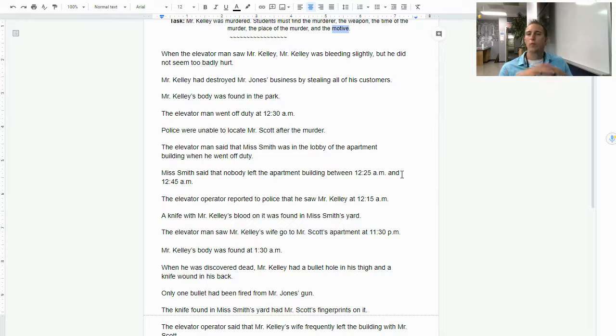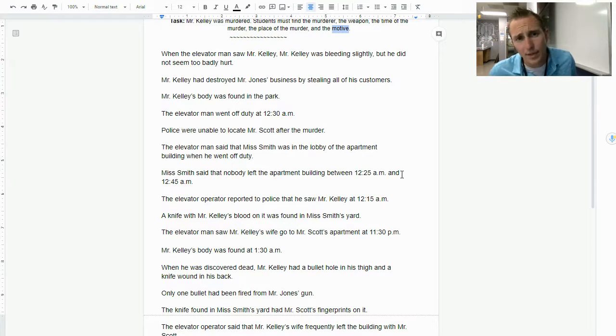So your first thing that you're going to need to do is take any of these clues, and I would recommend making a little timeline on a separate sheet of paper, showing what happened, where it was, and when each of those different things happened. I would legitimately just take a sheet of paper and make a line on it, and then list out what happened at each point on the timeline.